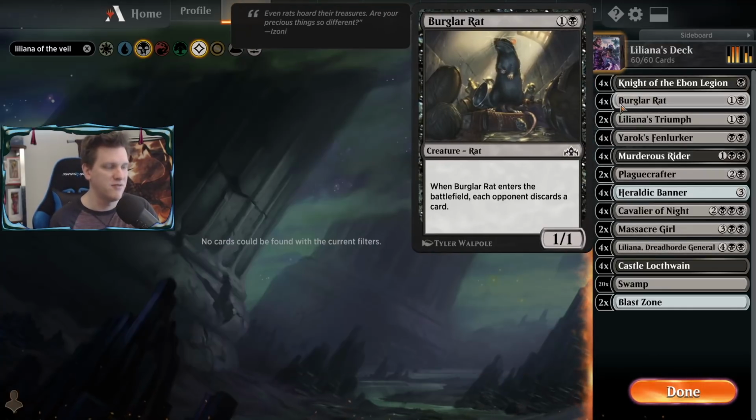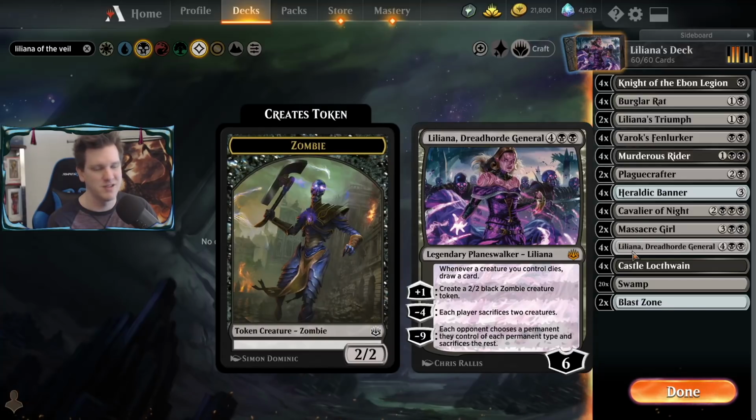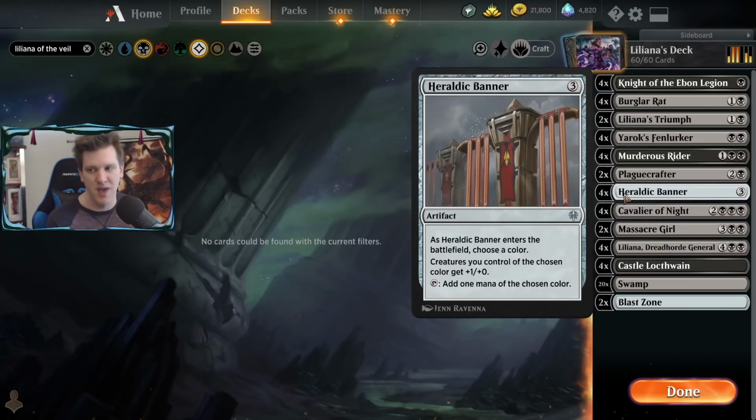Some of you may recognize it if you've been with the channel for a long time. It's a slower rat control deck. So if I'm going to build around a 6 mana Planeswalker, I want to make sure that, first of all, I get to cast that Planeswalker. So we have 26 lands, 2 Blast Zone, 4 Castle Locthwain, 20 Swamp, and we have 4 Heraldic Banner.